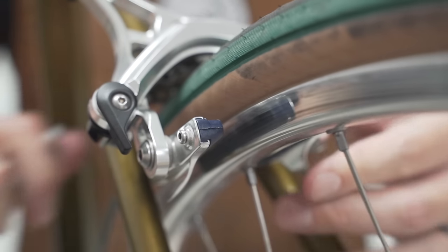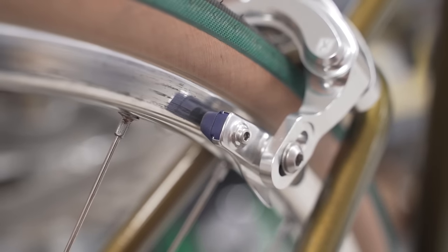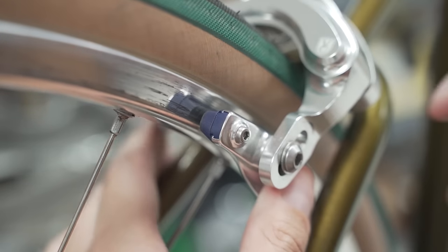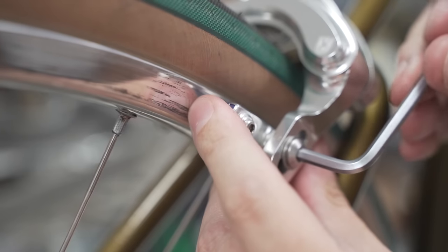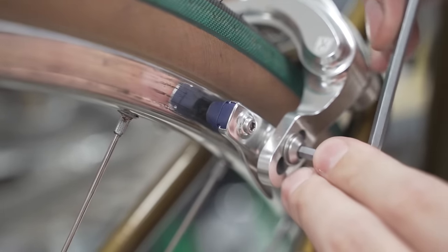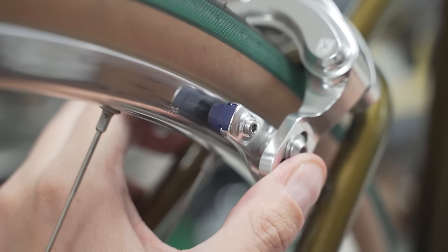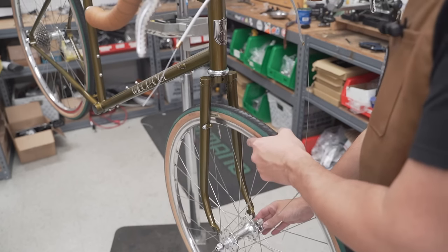All right, brake is good and tight. Need to make some adjustments there. The brake pad is basically hitting too low on the rim. So we're going to undo this, raise it up just a little bit, and we'll do the final adjustment when we get the brakes hooked up. Do the same thing on the other side. Front wheel going in.